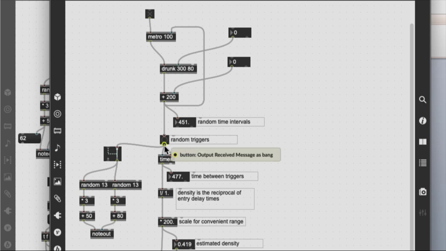And you see, actually what I'm using for my density estimation is just the triggers themselves. So I'm not using any values, just the bangs. So in order to get there, I have a timer which will essentially calculate the time.